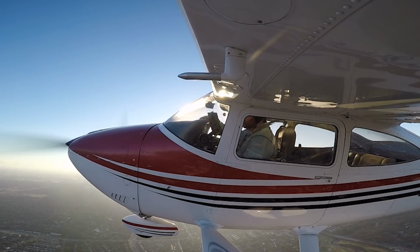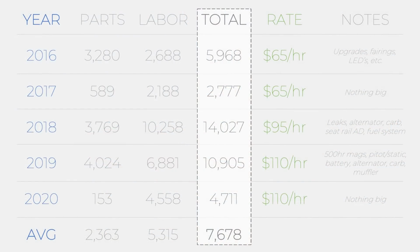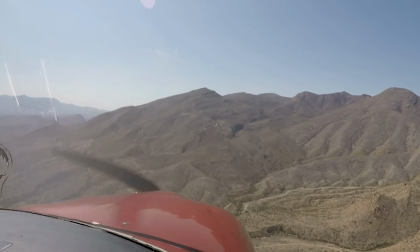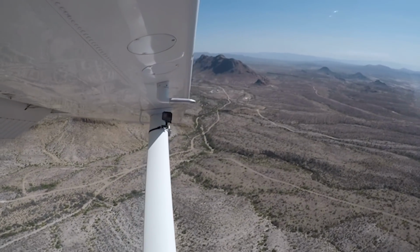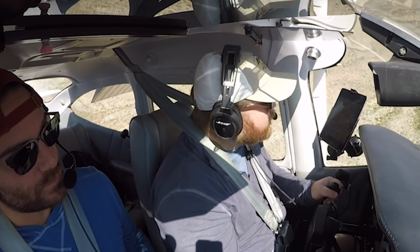But point number 2 is so important here, because yes, while $8,000 on average per year is a lot of money, I didn't buy an airplane until I could really make the commitment that I was never going to skimp on maintenance. Of all the ways that you can get hurt in this hobby, I did not want my maintenance decisions to be a reason that I ever got hurt. It's just so avoidable. If you're trying to fret over a $100 maintenance decision or $200 or $1,000 maintenance decision, I didn't want that ever to be a decision that I had to make. Gosh, I don't know, is it worth it? Is that worth my safety? I don't want to make that decision.